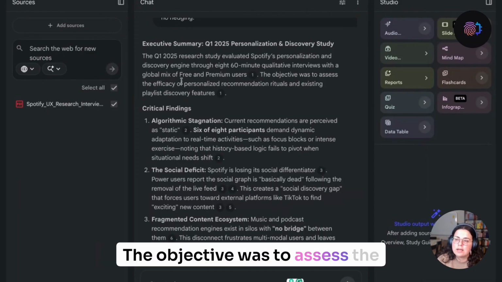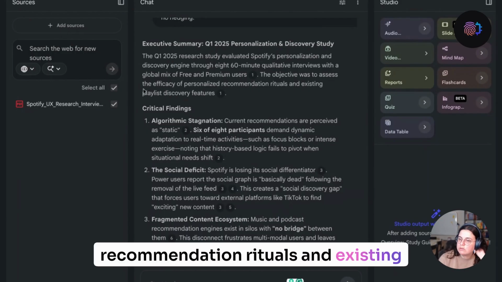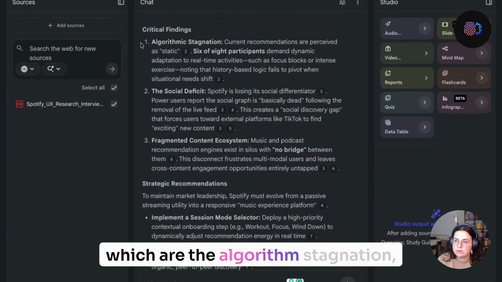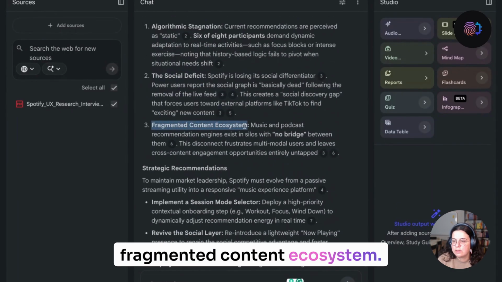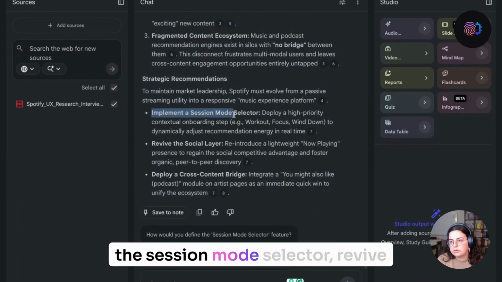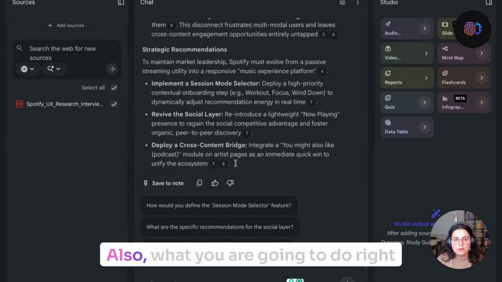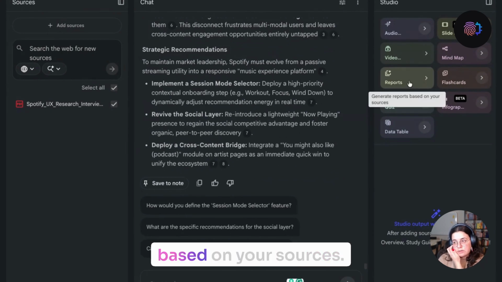The objective was to assess the efficiency of personalized recommendation rituals and existing playlist discovery features. Then we have the critical findings: the algorithm stagnation, the social deficiency, and the fragmented content ecosystem. Then we have the strategic recommendations: implement a session mode selector, revive the social layer, deploy a cross-content bridge.